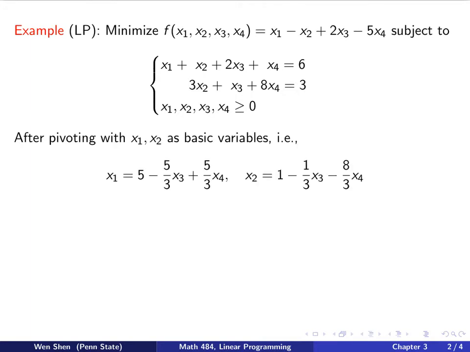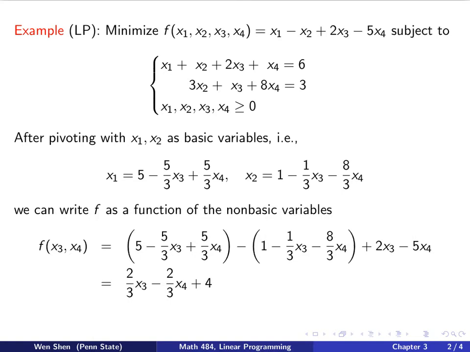And we know that in our example, we did the pivoting x1 in equation 1 and x2 in equation 2. And after pivoting, these two basic variables can be expressed in terms of the non-basic ones. So these two are taken from the previous example. These two equations are actually stated there. Okay, so x1 can be written as a function of x3, x4, and x2 a function of x3 and x4.